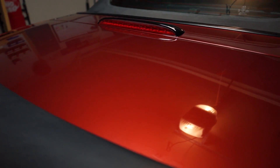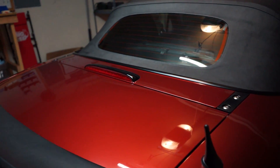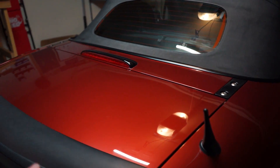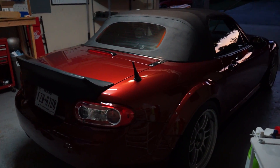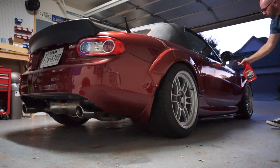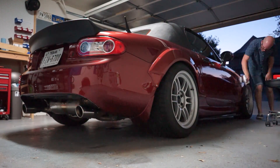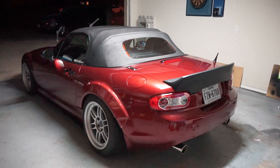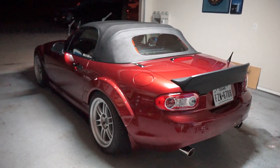It's kind of a shot of what it looks like — really nice and reflective, that's the garage light right there. This stuff doesn't totally get rid of scratches like a full wax would; it doesn't have enough compound in it to fill the scratches, but it produces a nice little shine for quick waxing. I'm going to do all the panels of the car and then catch back up with you. The entire spray waxing process is done and I think it just makes the car look a little bit better. I really like the Mother's spray wax — now we're going to move on to the plastic and tire shine.